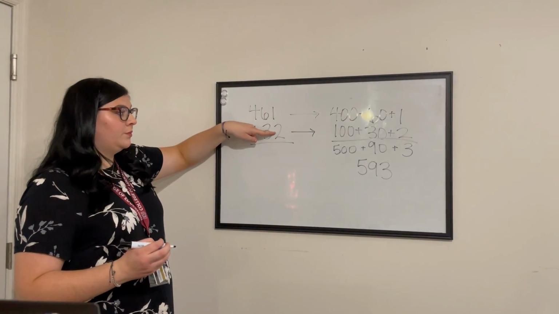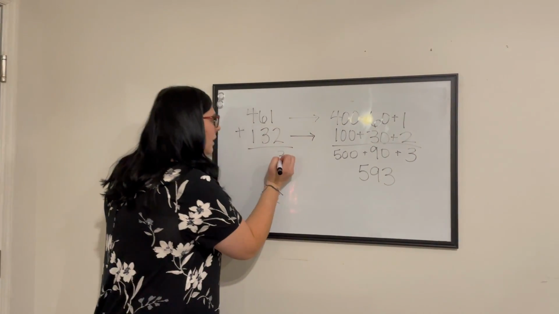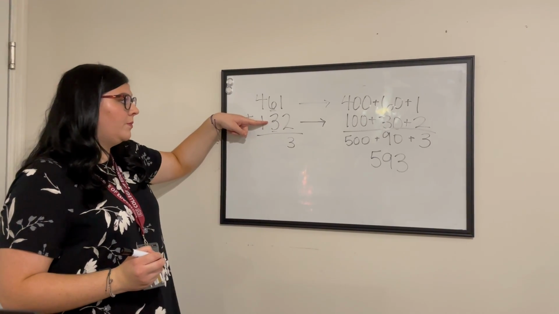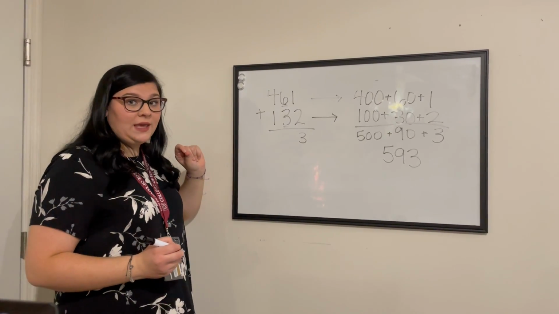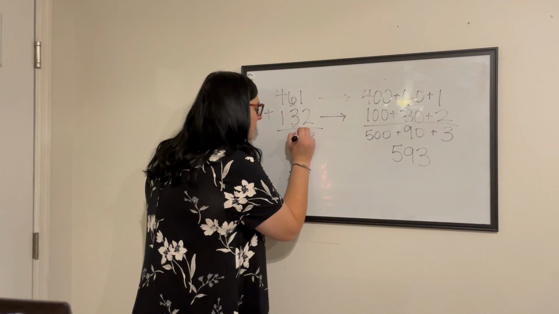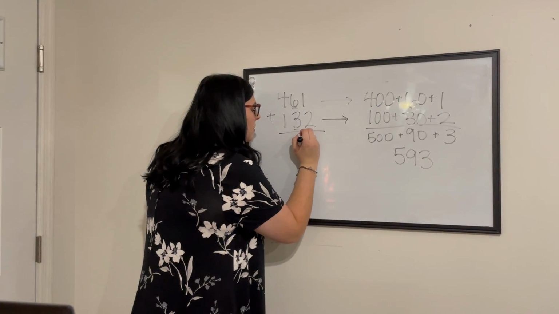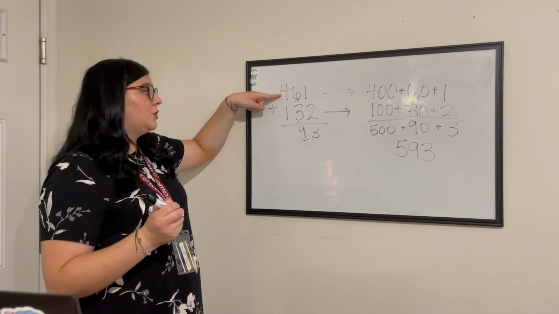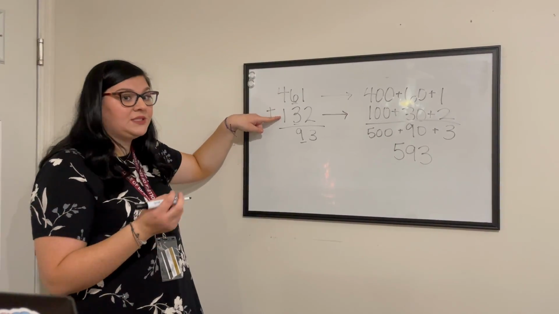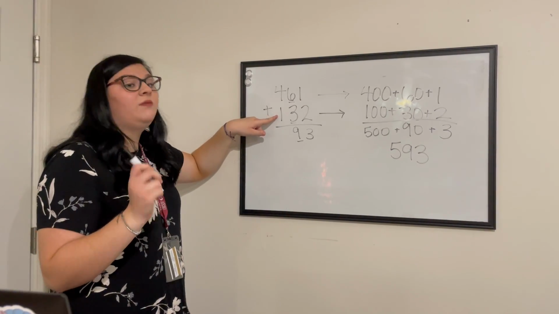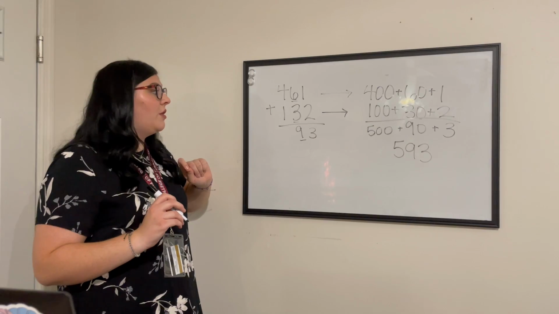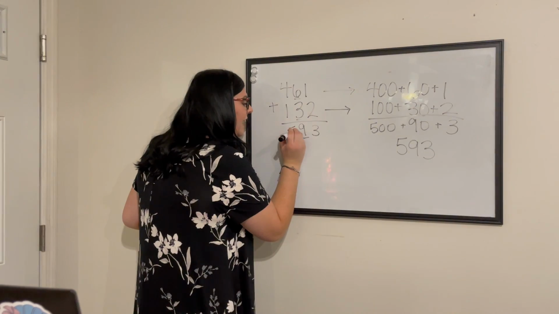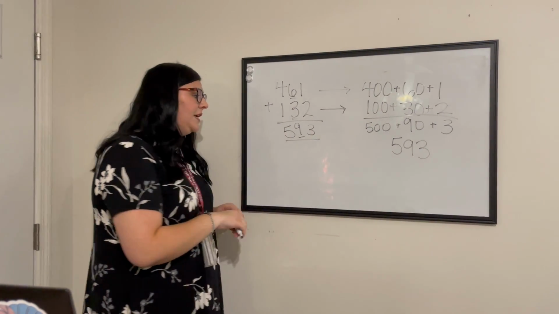So we're going to look over here. 1 plus 2 is 3. The 6 and the 3 value as 60 and 30. So when you add those together, we get 90. So we'll put our 9 here to value as 90. And then we have 400 plus 100 because they are in the, very good, the hundreds place. So that would equal 500. So we put our 5 here. And that is our answer.